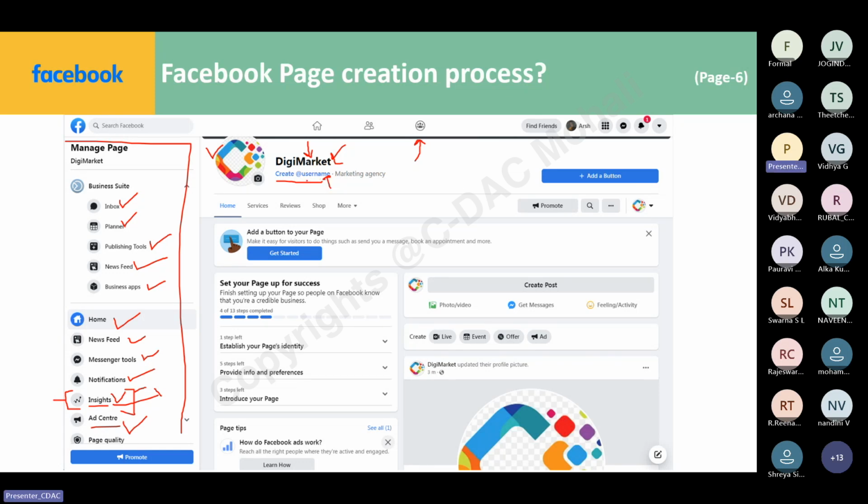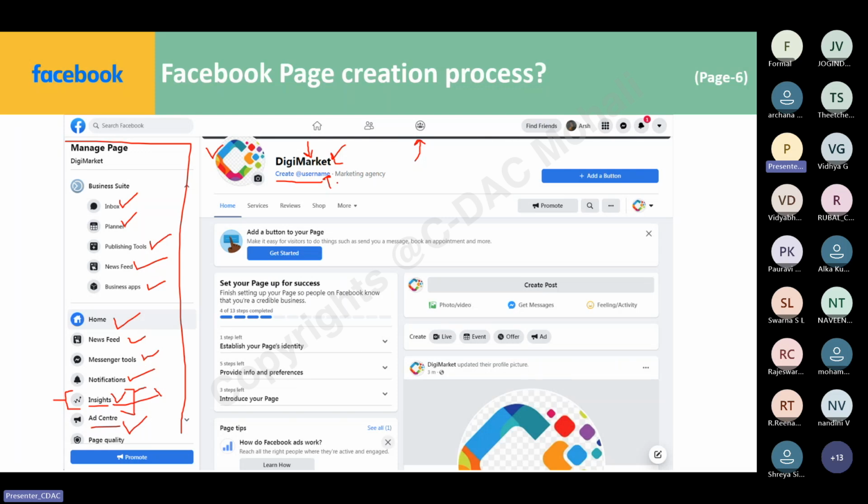Usernames are created to share your social media profile easily. Whenever you create a Facebook page, a unique ID, a large string ID, is given to the page.